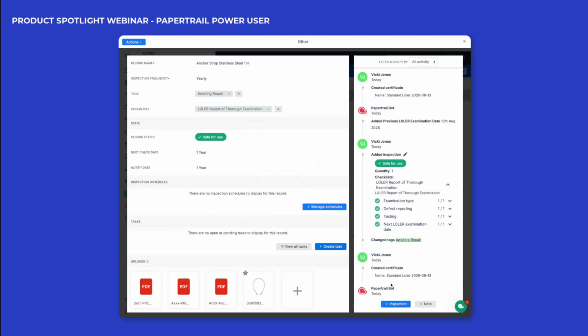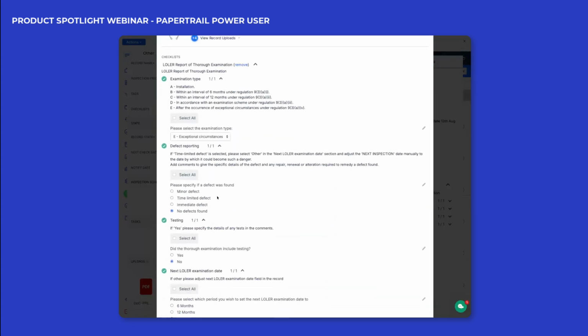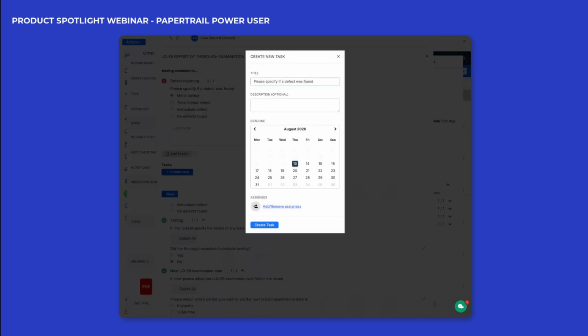The other way to create a task is within the inspection itself. So if I go back into creating an inspection, let's say this is back to B, and I say, actually now it has got a minor defect, and I click the comments, I can create my task from here. So in exactly the same way as I did previously, it's now asking me to specify the defect. I can give the description, I can still give the deadline, and I can still add and remove the assignees. So as we say, it's closing the loop.